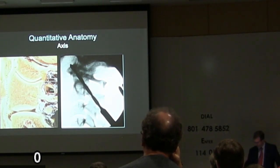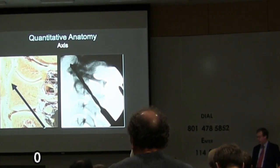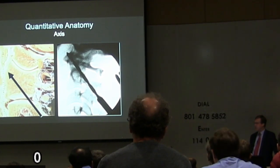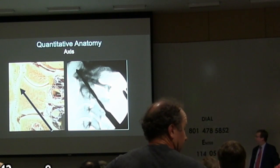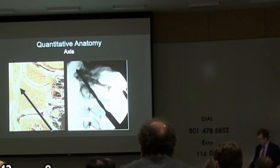On the other hand, if you take that pars screw, adjust the trajectory a little bit, and drill a little farther, you're doing what's known as Magerl-style transarticular fixation. The Magerl method actually predated the Goyle-Harms in Western Europe and North America, but fell out of favor because people got cavalier and weren't paying attention to the size and location of the vertebral artery — a cowboy attitude, unfortunately resulting in a number of reported deaths from vertebral artery injuries and stroke. It got replaced by the Goyle-Harms concept, but it's actually technically easier and faster to do and you don't have to deal with all the veins around the C2 nerve root.